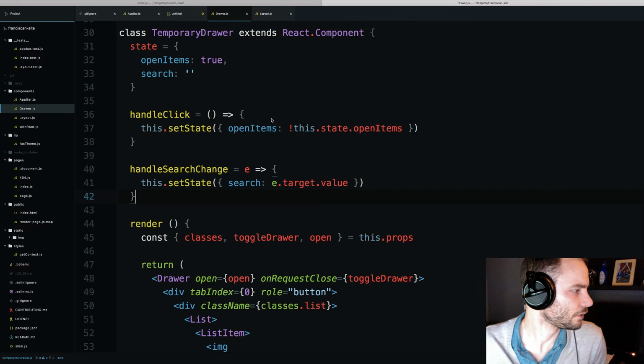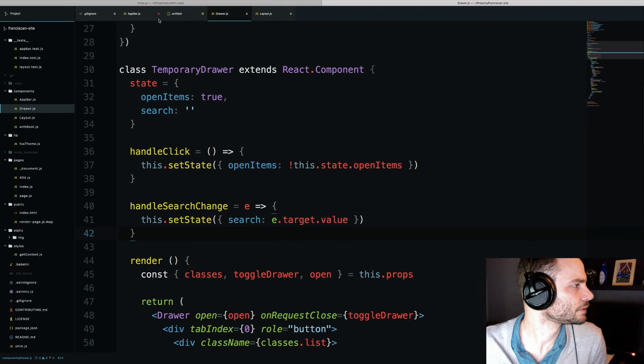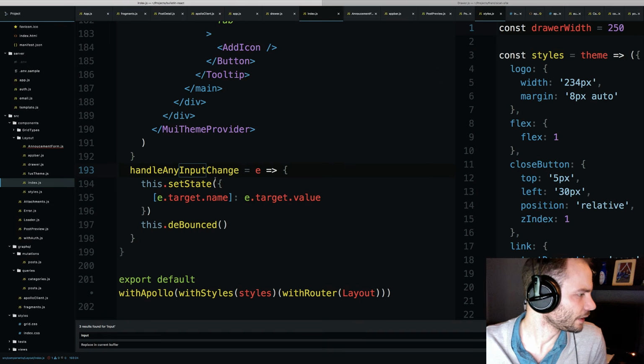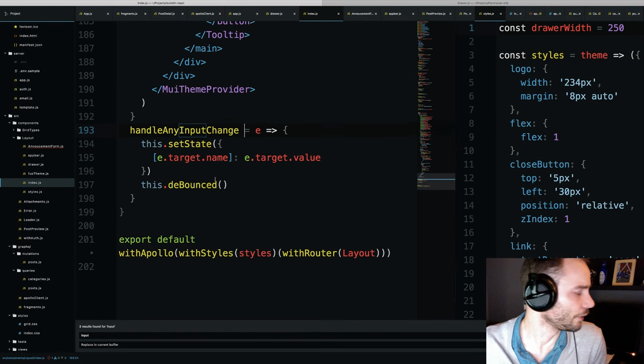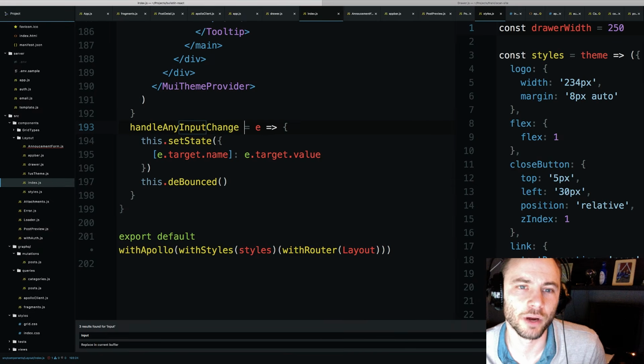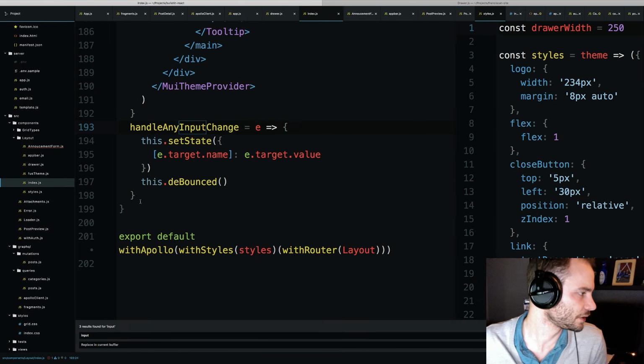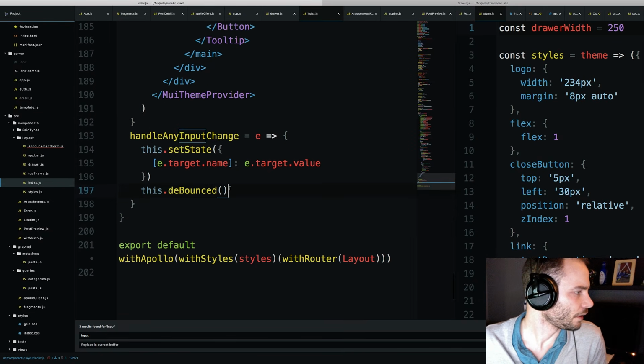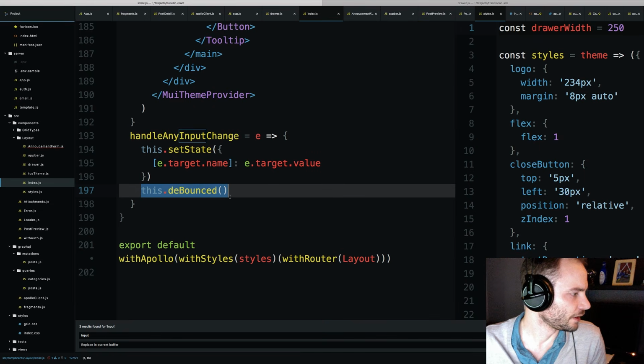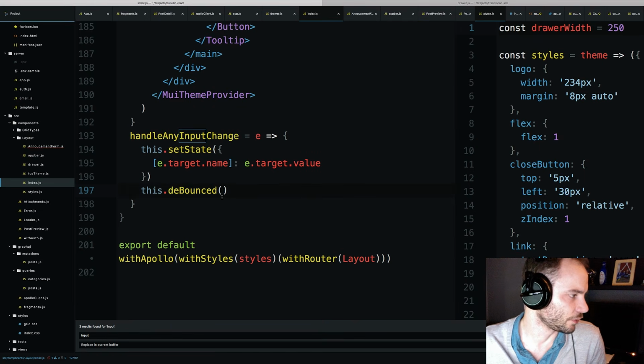All right, so the handle change function, I think we're looking at here, right? There we go. Okay, so Rook had a question about what the debounce is in that handle change function. Harshit set this up with debounce.